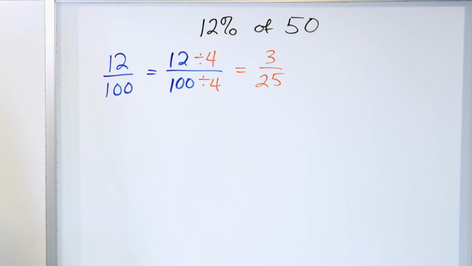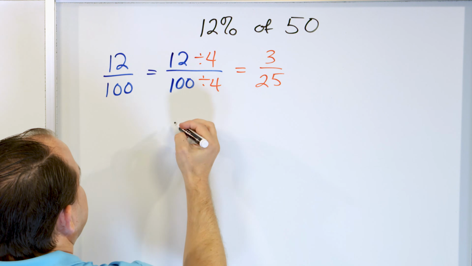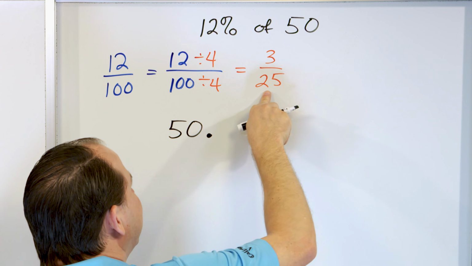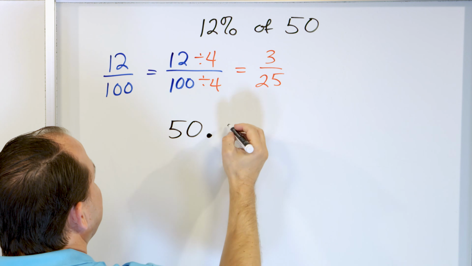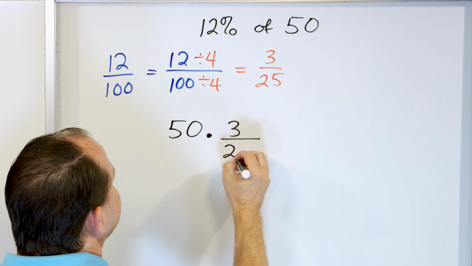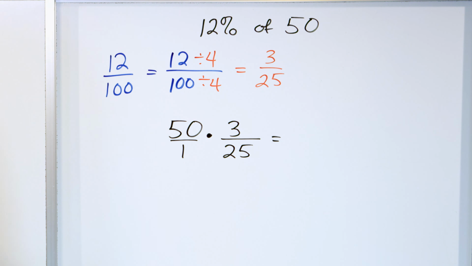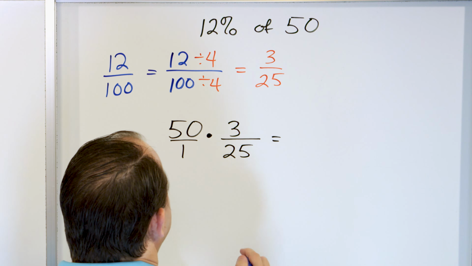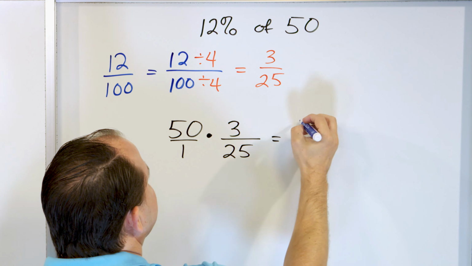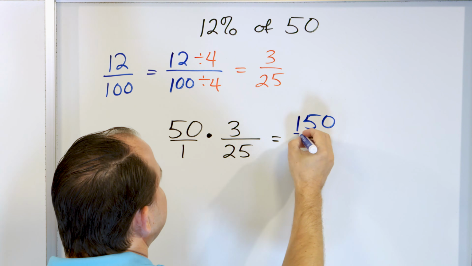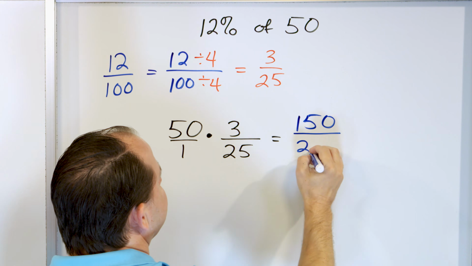So what I will do is start with the 50 turtles on my turtle farm, and I will cut them down by this fraction amount by multiplying 3 over 25. So let's first calculate, we'll do it as 50 over 1. Let's first calculate it the harder way and see what we get. 50 times 3 is 150. 50 and then 100 and then 150. And then on the bottom, 25 times 1 is 25.